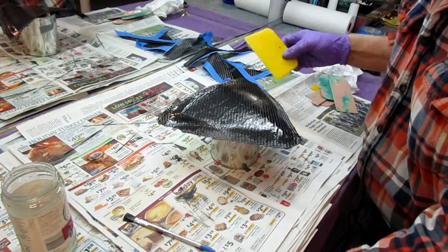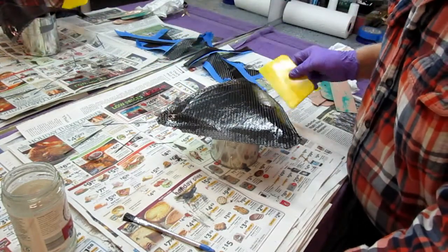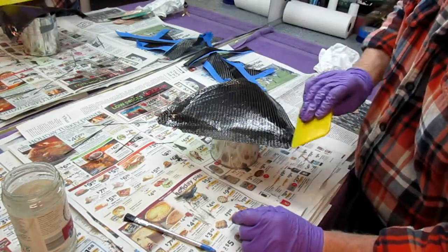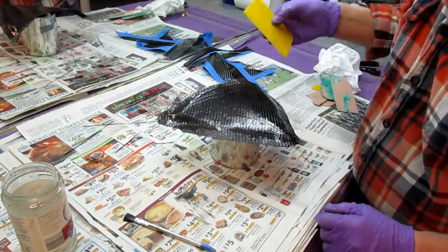We got a little crease here. I have the imprint of where the Zeus fasteners go, those little nylon Zeus fasteners. And so this is what I call babysitting. Babysitting is just, I can't go do something else.